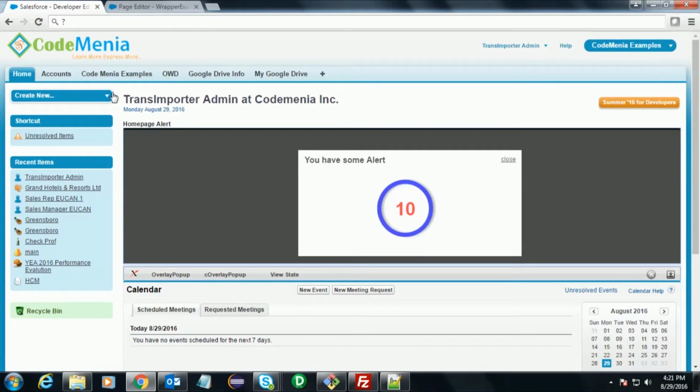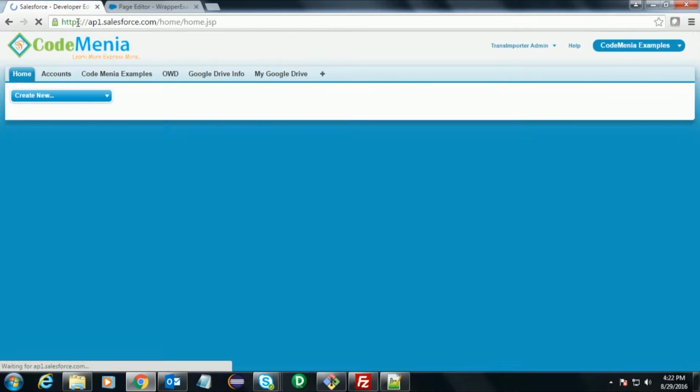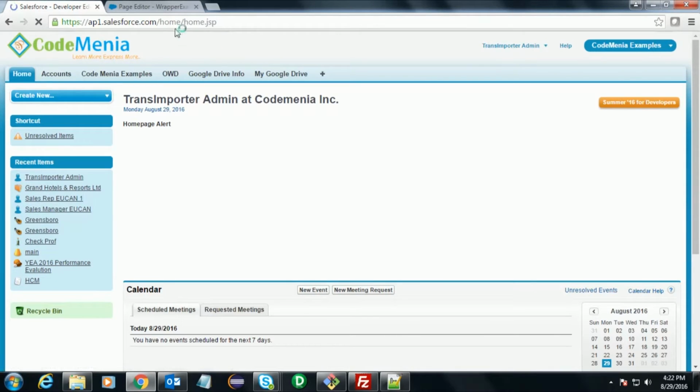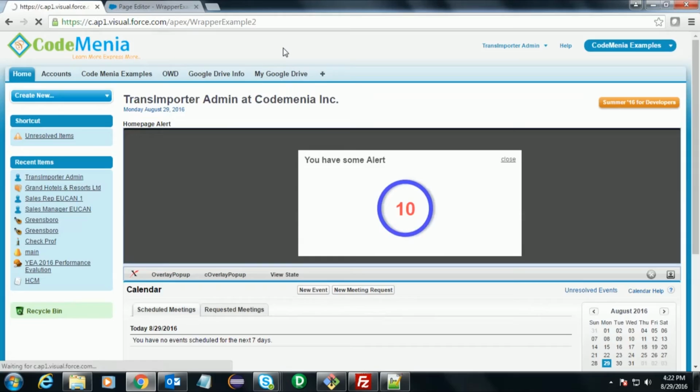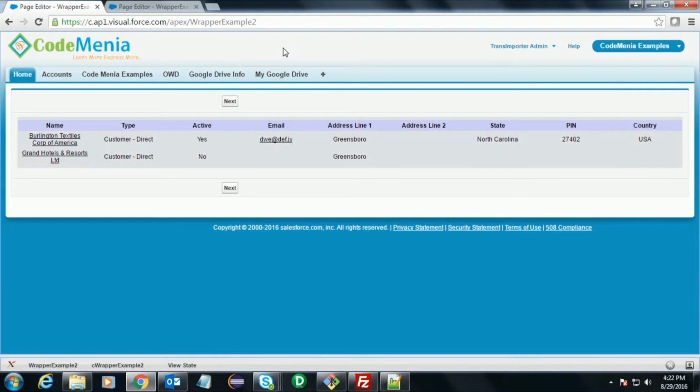In this demonstration, I will explain how the wrapper class works for a combination of records from two different custom objects, so that you can access records of two custom objects having a master-detail or lookup relationship in a single record and perform different operations. Also, there are other functionalities explained in this video tutorial, like inline editing and comparing two records before modified and after modified.